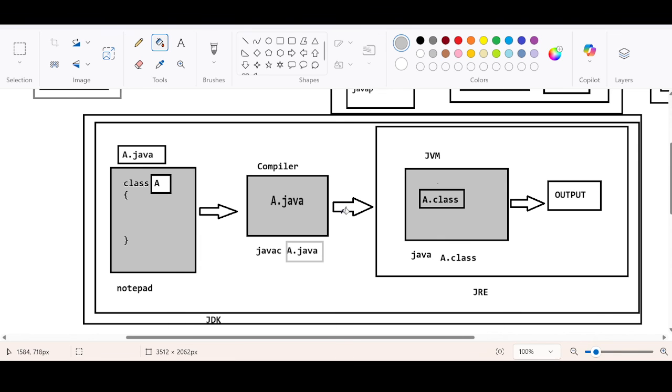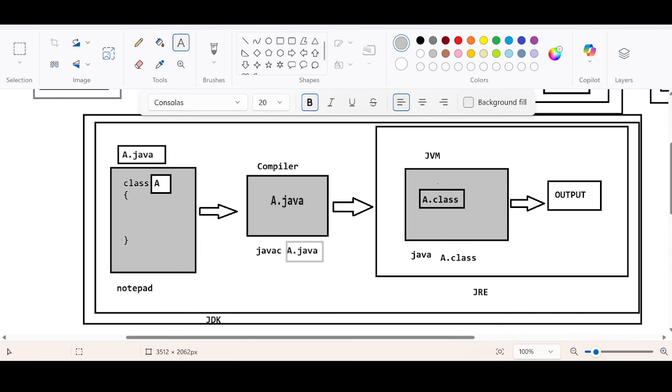These are the steps. First step is to write the piece of code in the notepad. Second step is to activate the compiler by using the Javac tool and give the .java file. Then the compiler will check the syntactical errors and generate the a dot class file.